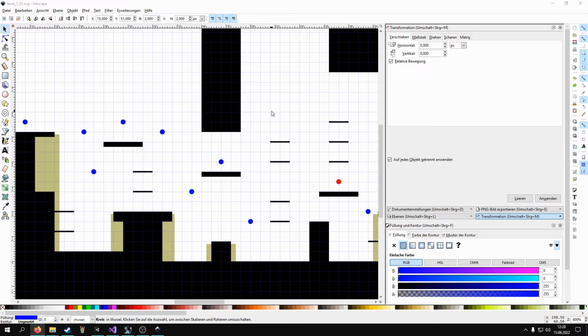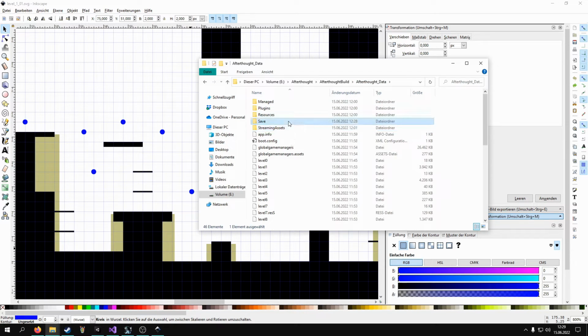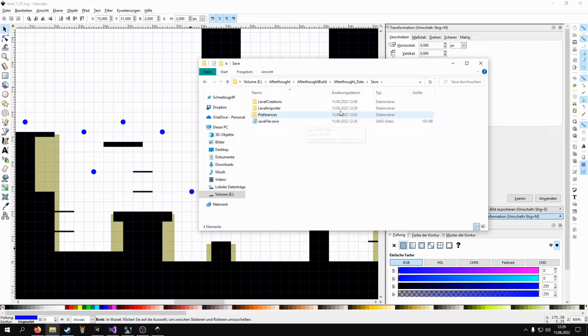If you feel unsure, you should always start your level by using the default.svg, which you will find first inside of the archive here. And we have another copy, and I would recommend that you use that one inside your save folder, and then go to Level Importer, and here we have the file. I'm gonna duplicate that file now because that's what you should also do if you start building your first level. And I'm gonna rename it to something like my level. So now we can open this file and start working inside there.